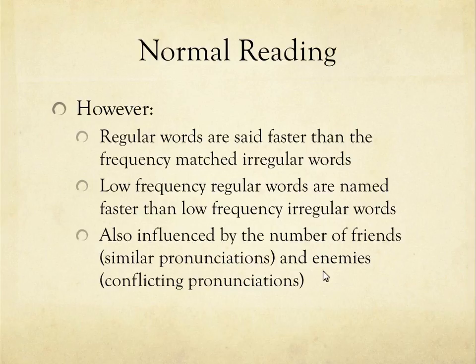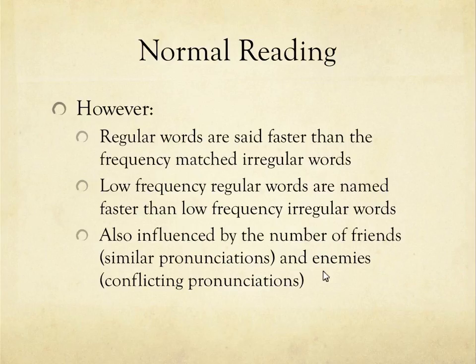So one thing people have to do is make sure that we have words that are of the same type before we compare them. And that's what we do with all those databases that we used in the last section as well. So if I compare two words that are the same frequency, regular words are much faster. But on the lexical side, that shouldn't matter, but it does.